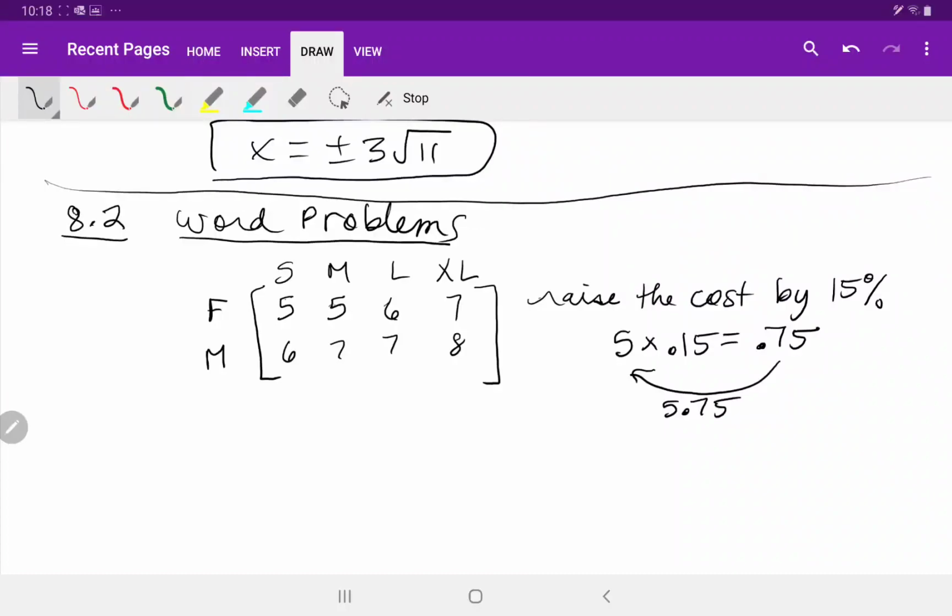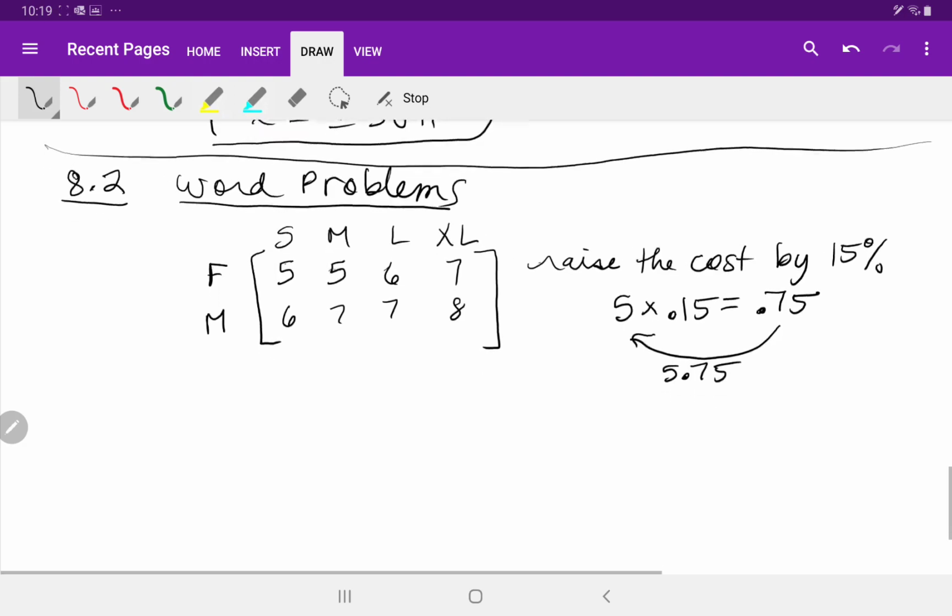Okay, but imagine there were like 100 items, and it wasn't just this type. Maybe there's other types of shirts. There's long sleeves, there's short sleeves. When we're talking about the females and the males, it's really just that females are like V-necks and males are like circular neck. But what if there were other types? Sometimes the males like the V-neck and the females like the circular neck. So maybe the cut's different, for the intake of the waist, or maybe they're heavier ones, and colors. There could be all sorts of possibilities. So what could we do just to make every number come out to be 15% higher?